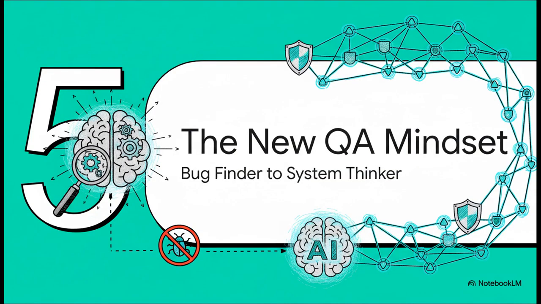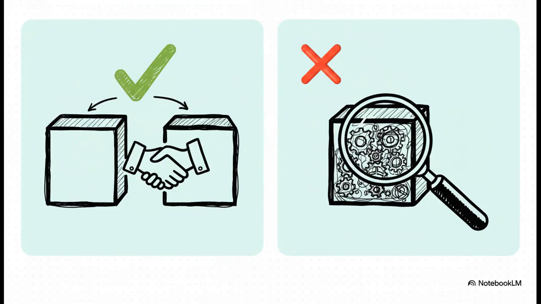So, what does this all mean? Well, it's a huge mindset shift. When you start using AI this way, you're not just a bug finder anymore, cleaning up messes after the fact. You become a system thinker, a strategist. You're actually preventing bugs from ever happening in the first place. So remember, your goal, your laser focus has to be on the contract, the handshake. A good integration test asks, how does the system handle a none return? A bad one gets distracted and starts asking about the internal algorithms inside one of the black boxes. Who cares? Test the handshake, not what's happening deep inside the boxes.